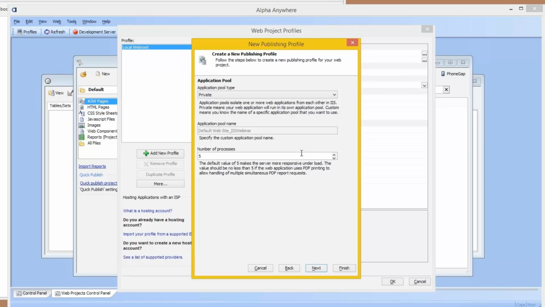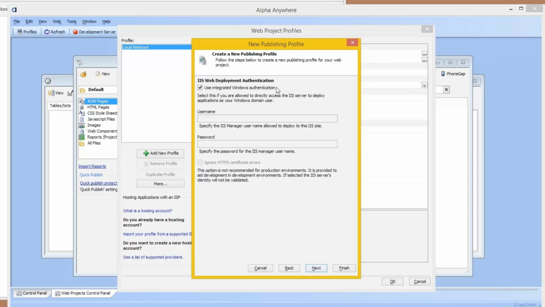This is being used, for those of you who do PDF printing, you're familiar with needing the report server. Well, the report server is no longer used because IIS can run multiple processes. And this is how printing is done under IIS. There will be no more report server. And this is how I'm going to communicate with IIS during publishing. I'm going to connect using my Windows credentials.